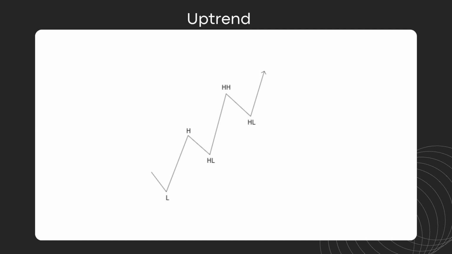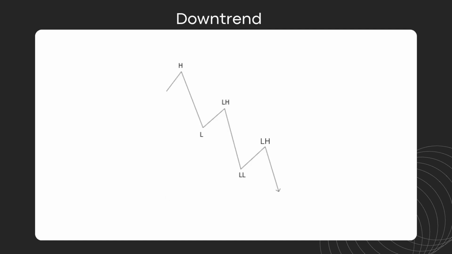Now let's move on and define the second structure, which is a downtrend. A downtrend or a bearish market structure starts with a high, and then price moves lower and makes a low. Then after that low, we have a pullback or a retracement before we can continue moving lower again. That retracement, after price makes a low, forms another high, which is lower than the previous high, which is why we call this type of high a lower high.